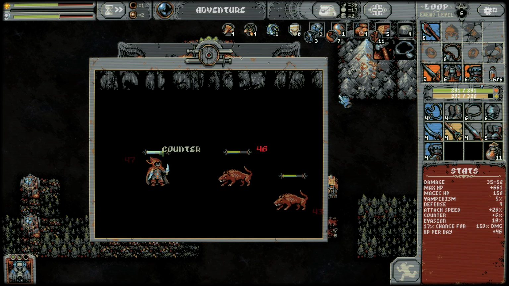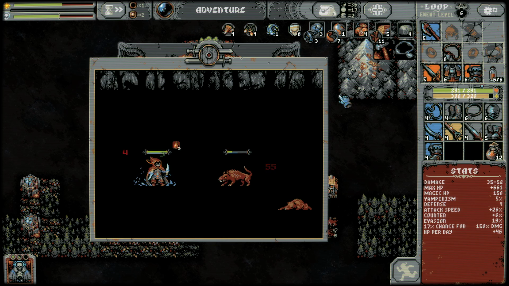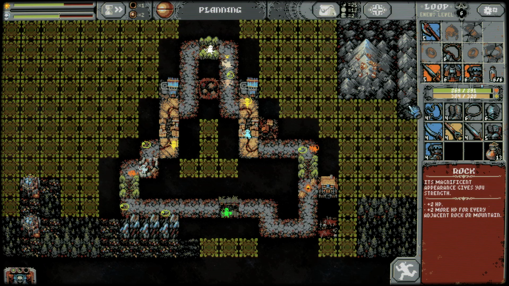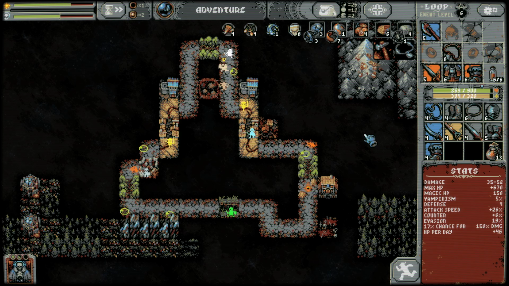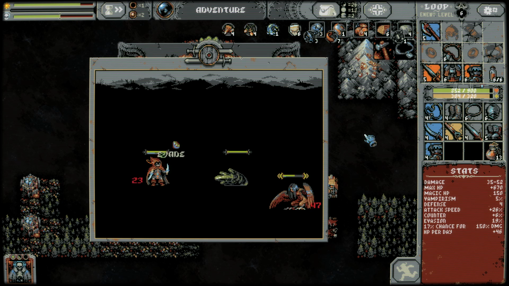Two wolves at the same time. That's annoying. So we're bleeding now, so we're gonna take a bit of damage, but we didn't take that much overall. Grab another one of you. Our magic HP is really helping us here. Just survive.